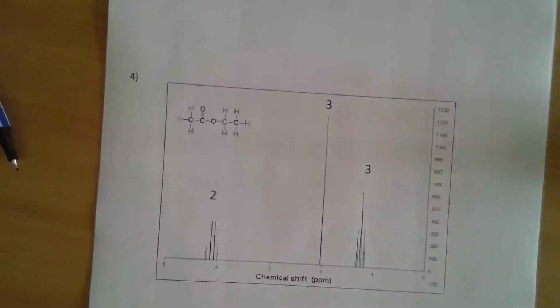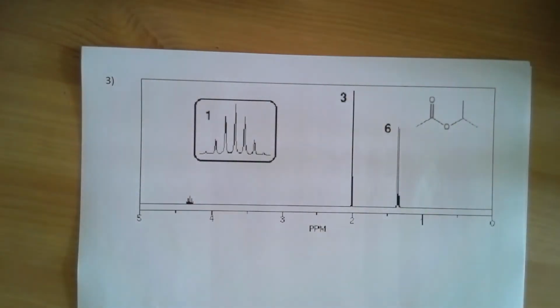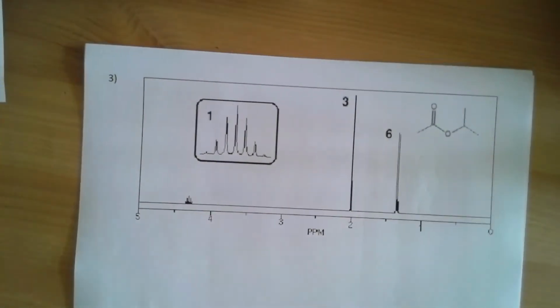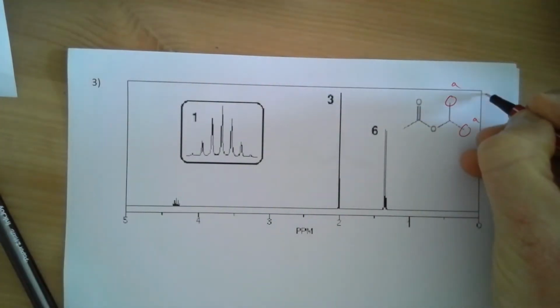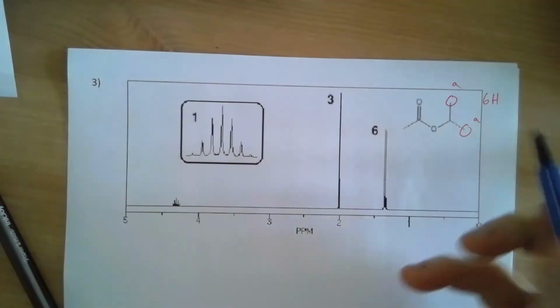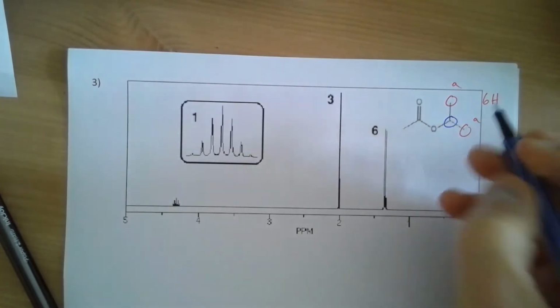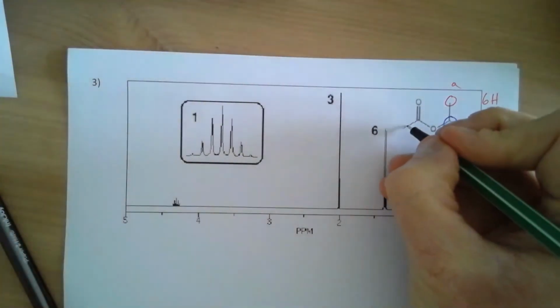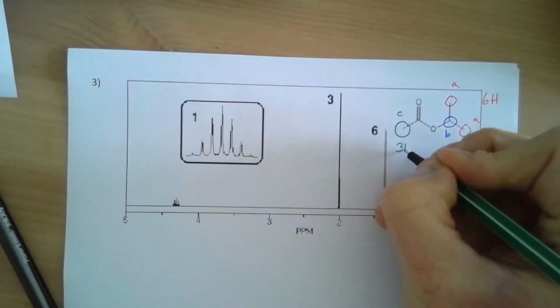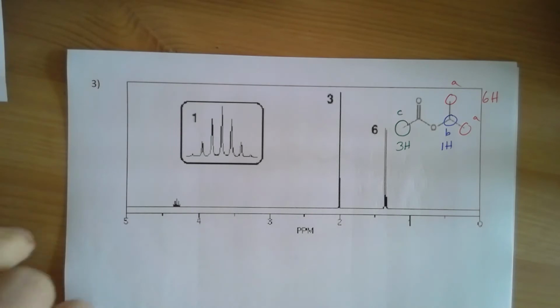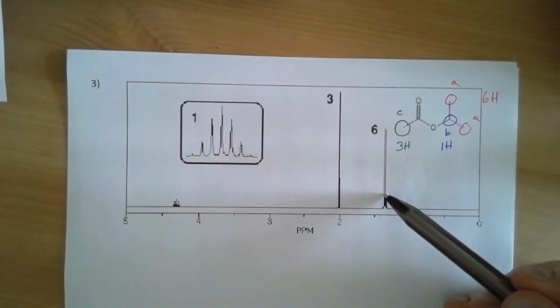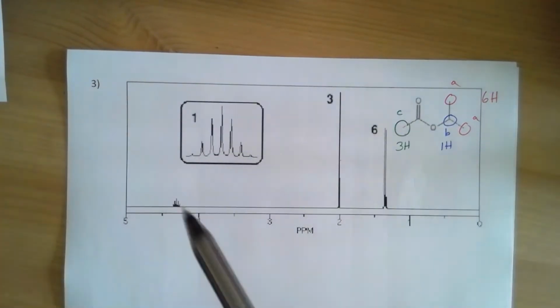Let's have a look at example 3. Now it may be from now on that you want to pause the video and have a go at doing these yourselves, in which case do that, and then I'm going to go through them for you. So looking at this example, I'm going to label the hydrogens on here as environment A. So we've got 6 hydrogens in this environment. I'm going to label the single hydrogen that's going to be attached to this carbon atom as environment B, and I'm going to label the 3 hydrogens on here as environment C. So in terms of integral, 6 hydrogen environment is going to be that one, the 3 hydrogen environment that one, and the 1 hydrogen environment that one.